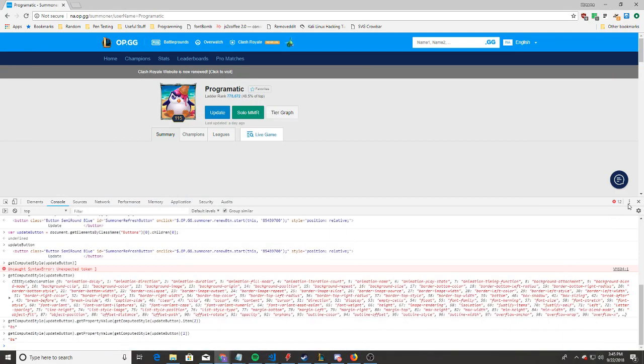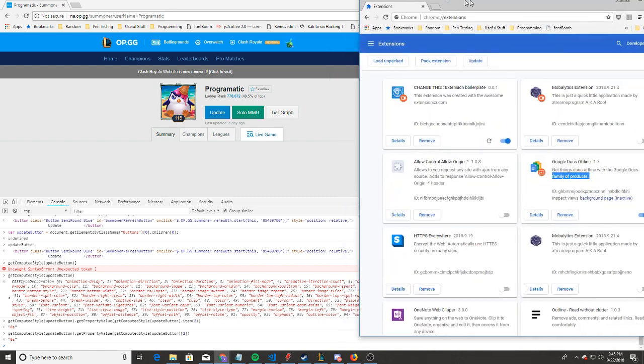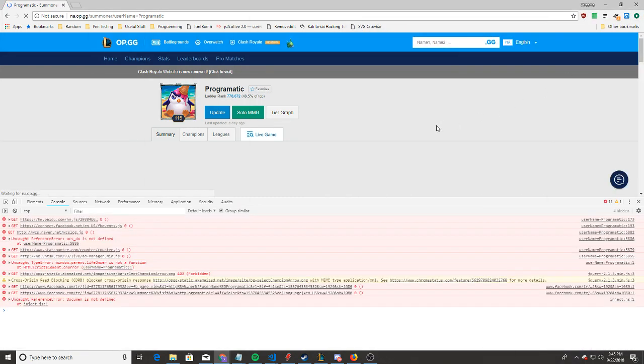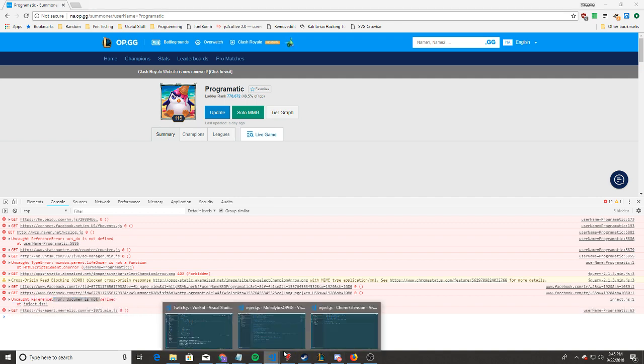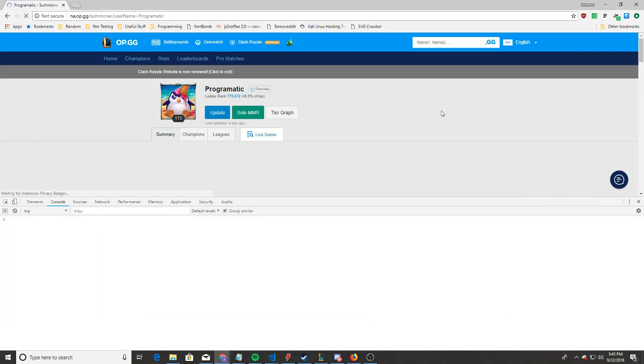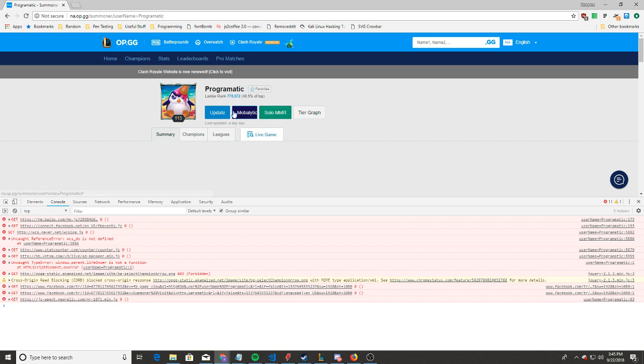Right. So just refresh the extension, have it off screen, and refresh the page. And we can see that document is not found. If there is an error, we can see it as inject.js, or the name of our file. So you see, I just had a simple error, document. There we go. I should have seen that. My bad. Alright, try it again. Okay, we can see that it works. Well, sort of. We click it, nothing happens, and it looks deformed.